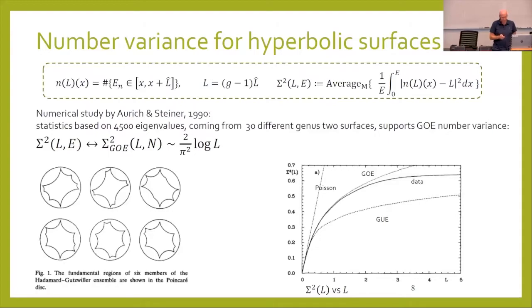The numerics are not very good because it's not so easy to compute eigenvalues for these hyperbolic surfaces, and so they were using a finite element package. Not package, they adapted it, but you can do better if you want to today. But I like this picture. You can do better, but nobody's done it.